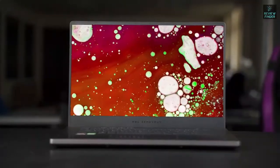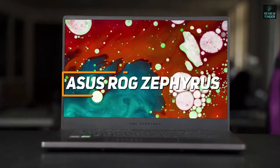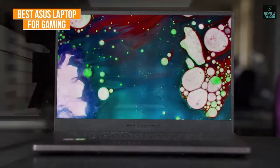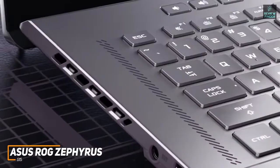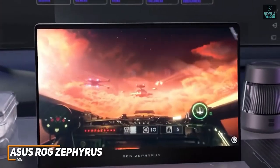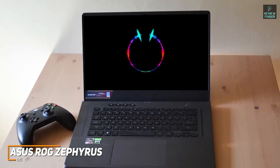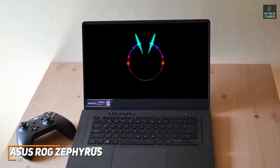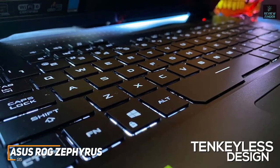Some users might be looking for a laptop that can run almost any mainstream title at high settings without impacting the system's performance. The Asus ROG Zephyrus G15 is my choice as the best Asus laptop for gaming in 2022. It is an ideal choice for any on-the-go gamer, offering solid battery life for a gaming laptop, a fast refresh rate to give you a competitive edge while playing, and powerful internal components that can effectively handle demanding games and daily tasks. Unlike most other gaming laptops, it has a reasonably refined, minimalist design that won't draw too much attention, and you can get it in two colors to match your gaming setup. It has a space-saving 10-keyless design, and the keys are well-spaced, comfortable to type on, and have a solid travel distance.